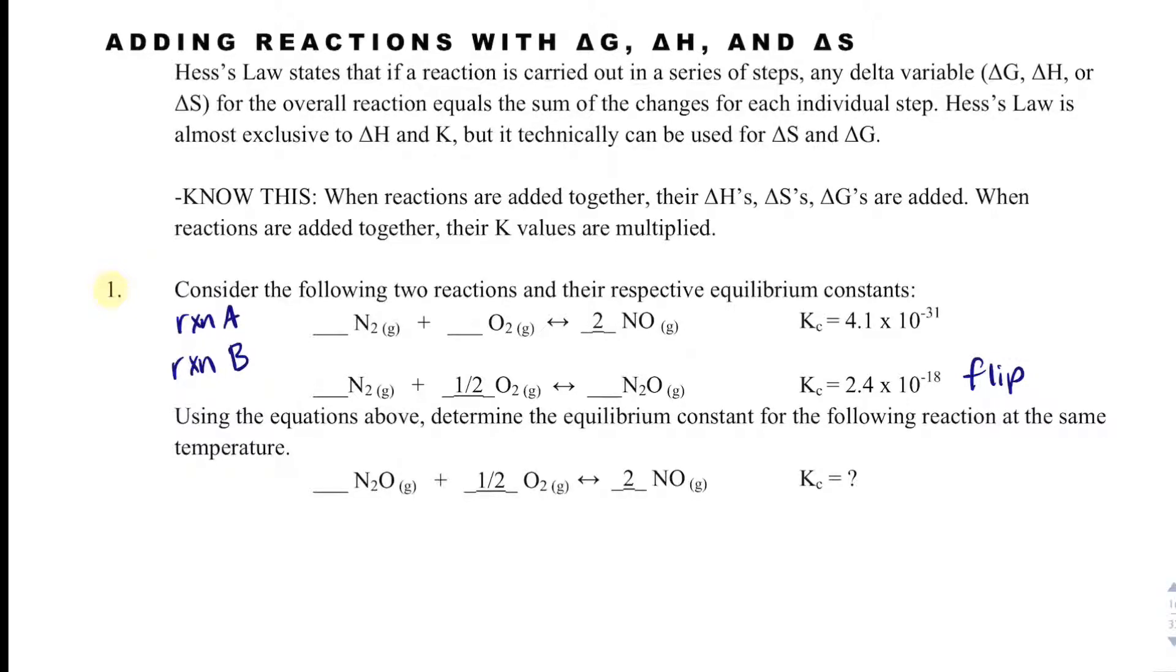If I had this reaction flip, that would be N2O going to 1/2 O2 plus N2. That would cause a half of oxygen to go away, so that goes away and this goes down to one half, which is what I need, so that looks good.